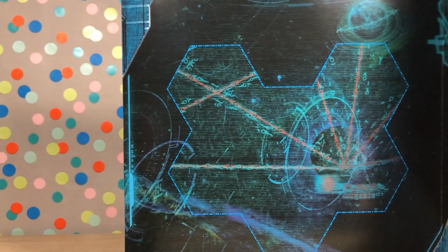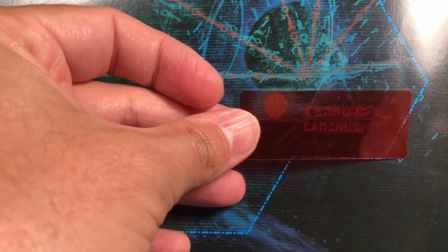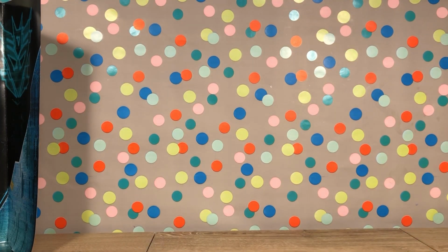Alright, so here is his star map. As you can see, it is for Caminus. So that's cool. I love that they include this. This also makes a really nice backdrop for when you're posing your Transformers or taking pictures of them. I love to use that as a backdrop. It just fits really, really well.